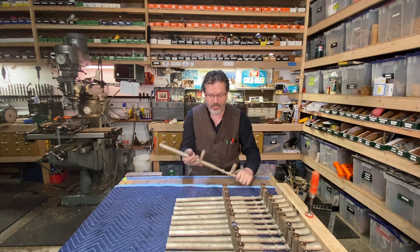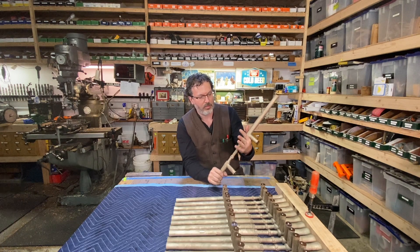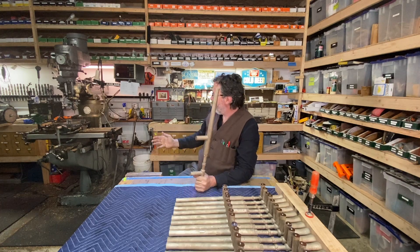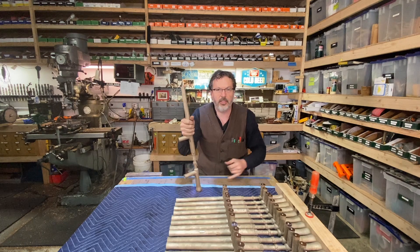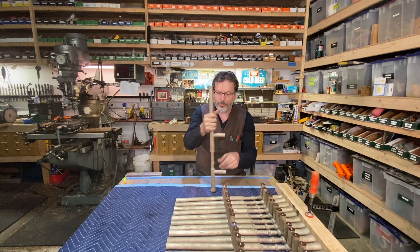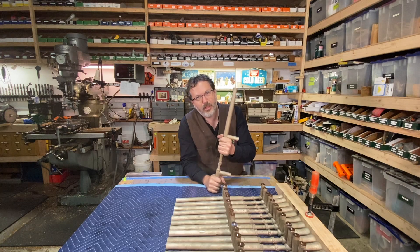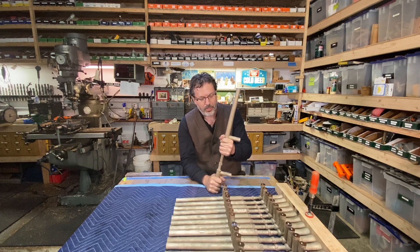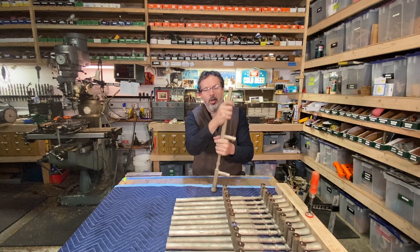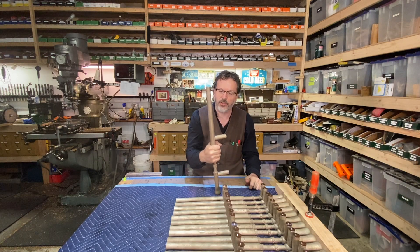That was a good hustle here in the shop on these brass door handles - these things are just amazing. What an awesome handle to have for a door. Got the whole shop covered in Goldschlager dust under my boots - I'll have to break out the vacuum and get this place cleaned up. These door handles will go over to a fellow by the name of John Kuzma, who's a specialist at putting a patina on. He'll polish these up, darken and blacken them, give them that oil-rubbed bronze look, and just make these things look dynamite.